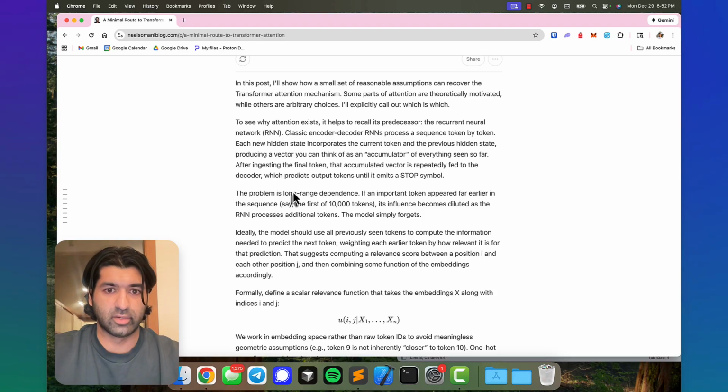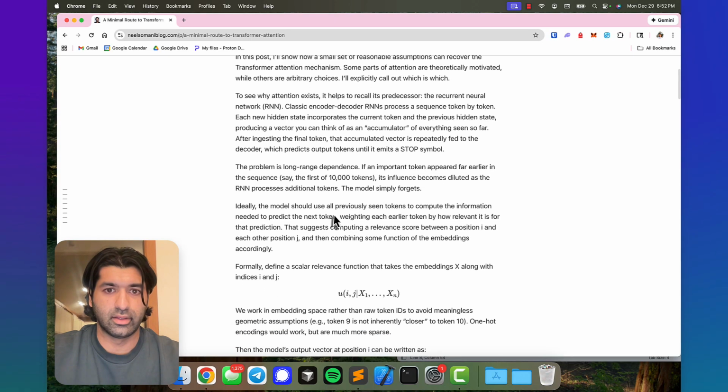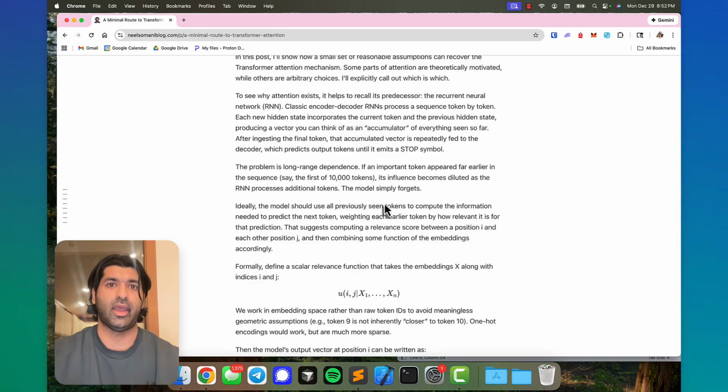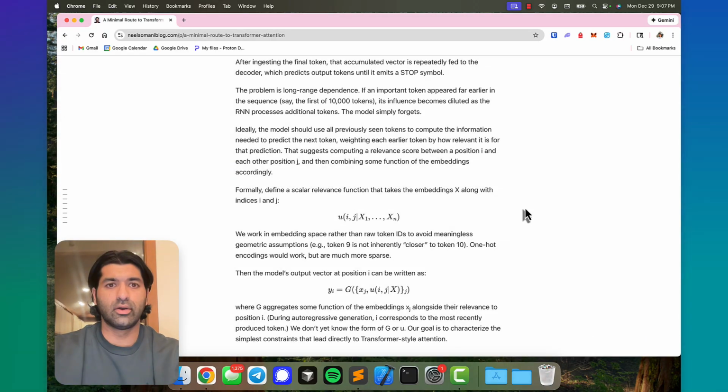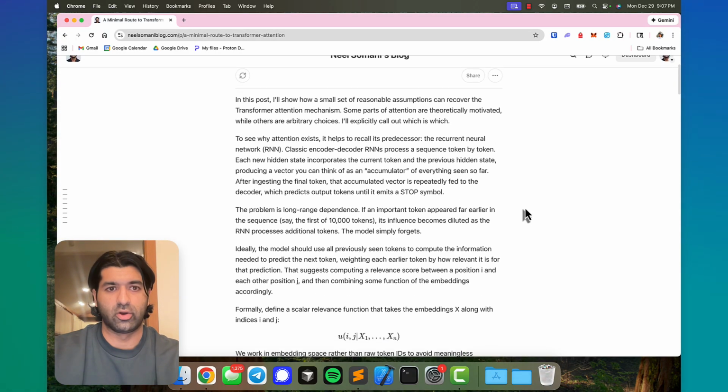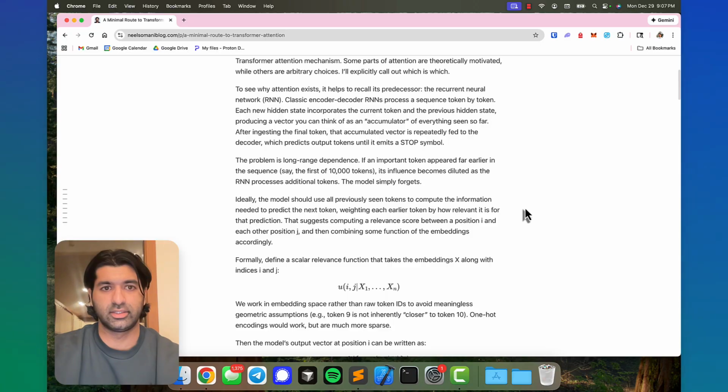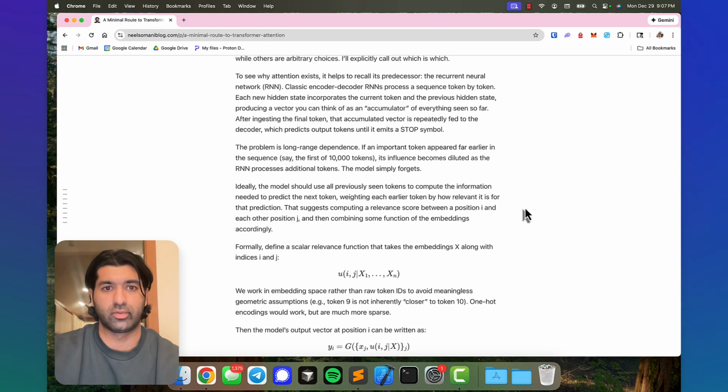So I'll start with some terminology, and I'm assuming that people are already familiar with the basics of transformers. If you're not, then I recommend Karpathy's videos. He goes through tokenization, and he walks people through how to construct their own version of GPT-2 or GPT-3. So I'm going to skip some of the history related to RNNs because I want to get right into the problem statement that's relevant for transformers.